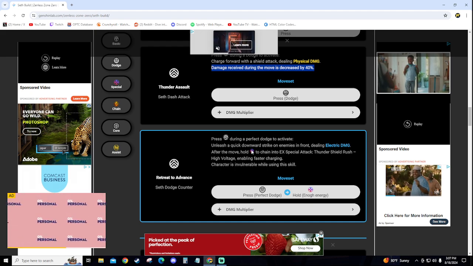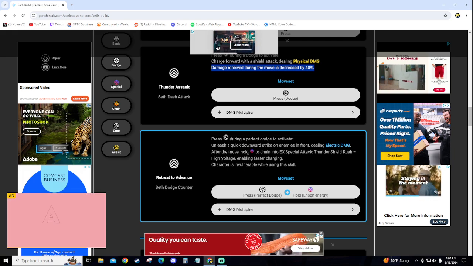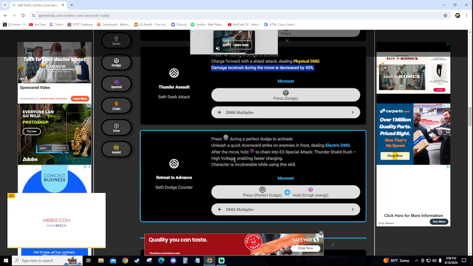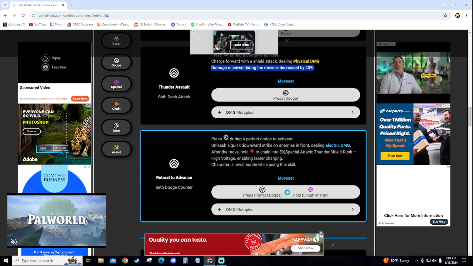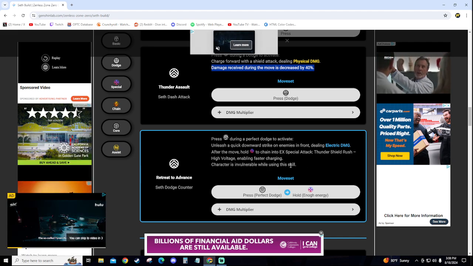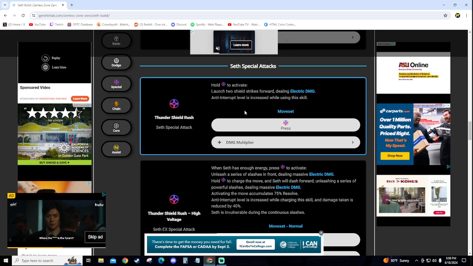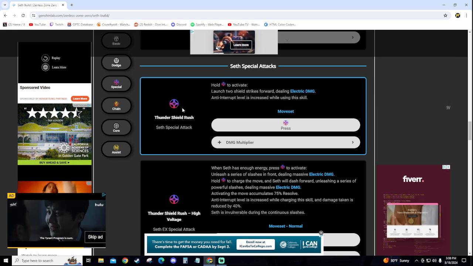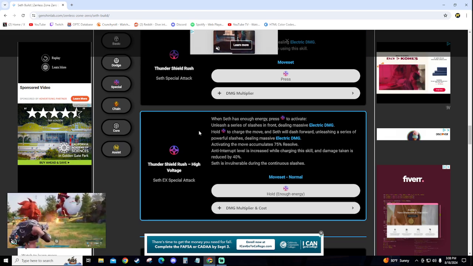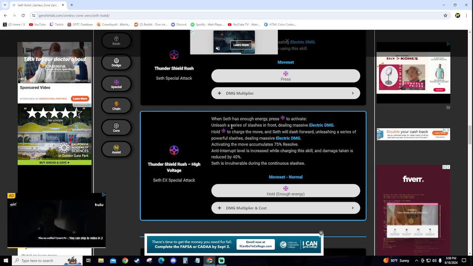Now, once you perform a perfect dodge, you are going to quickly unleash a strike on enemies in front of you, dealing electrical damage. After the move, hold this button, which is normally going to be your E, to chain into an EX special attack, the Thunder Shield Rush High Voltage, enabling faster charging. Okay, so seems like that's going to be good. Now, obviously, we jump over to the special attack, just going to be doing damage. Nothing too spectacular. Once it is fully maxed, you are going to be unleashing electrical damage, all that good jazz.